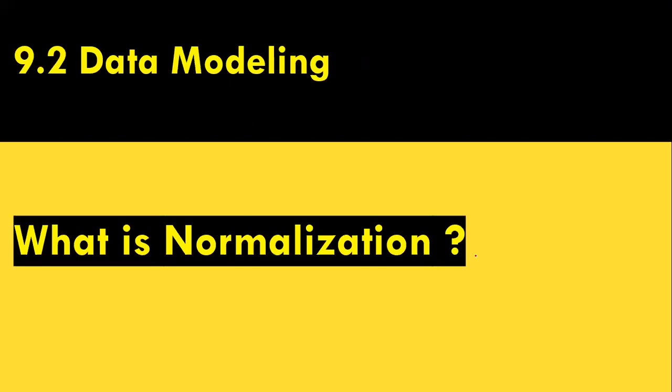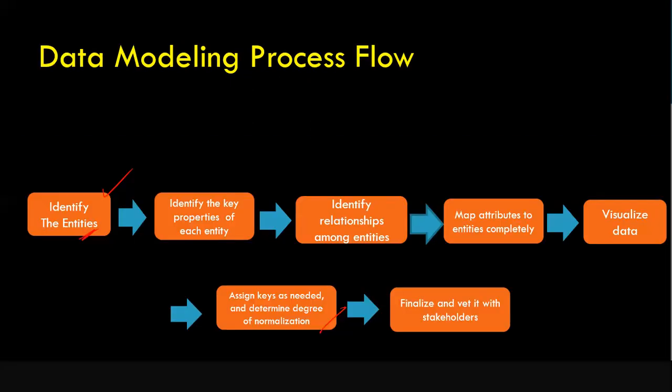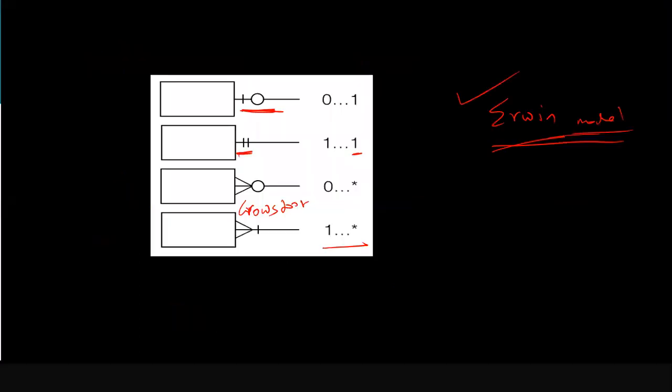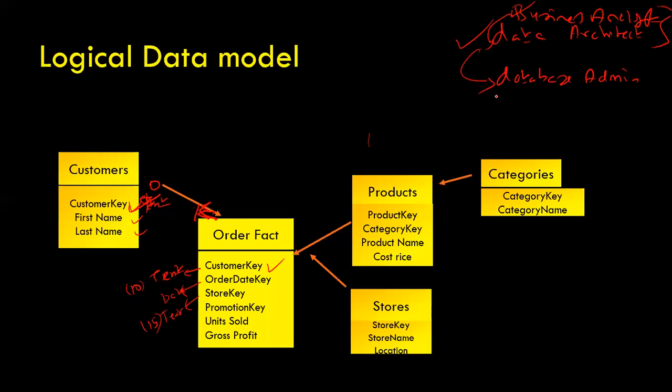So got it? That is what physical data modeling is, and that is what we do as part of the physical data model. Now the question is, why do I need to learn all these things? You are talking about data business analyst, data architect, database admin, but I am a Power BI developer. So why should I learn all these things?